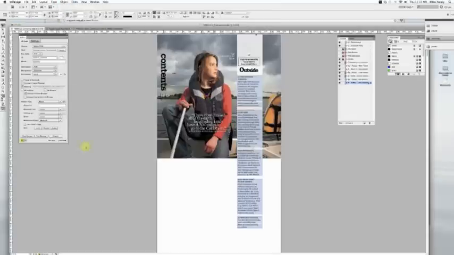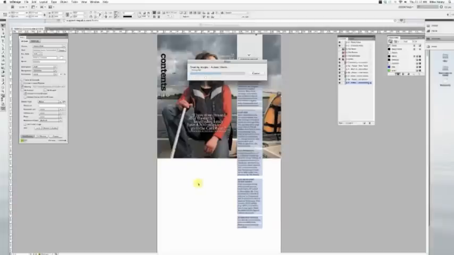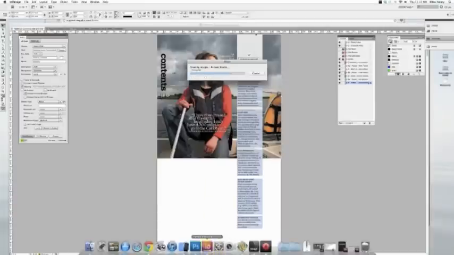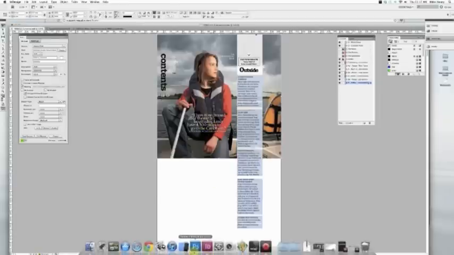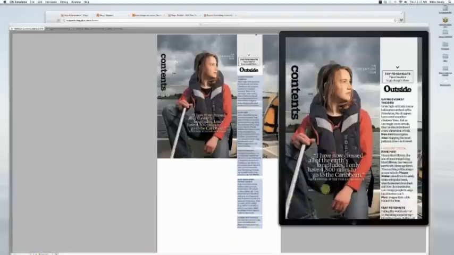Now that I've grouped everything on here, let me hit Fast Review. And you're going to see that this cool shadow effect that we've got on here is going to come through. All right, so now this is working just as we want it to. We've got our little shadow effect. This is coming through. My adventure issue is rendering correctly.